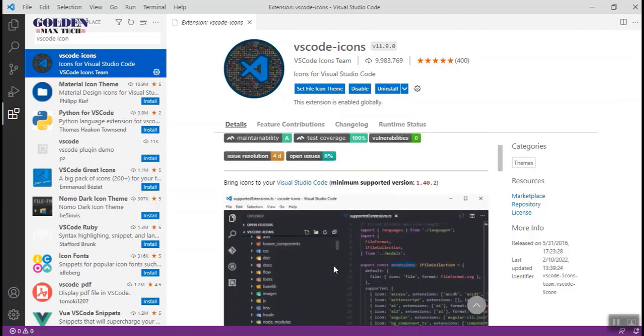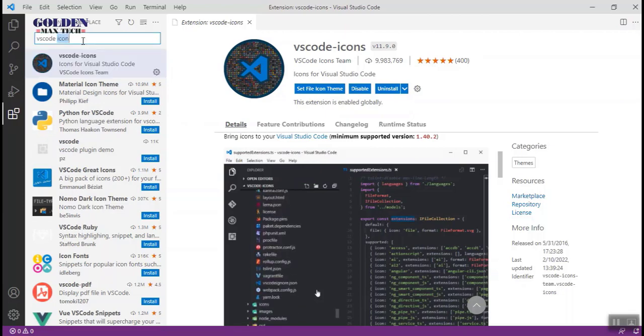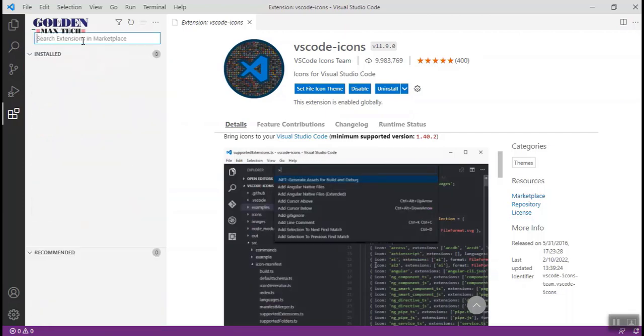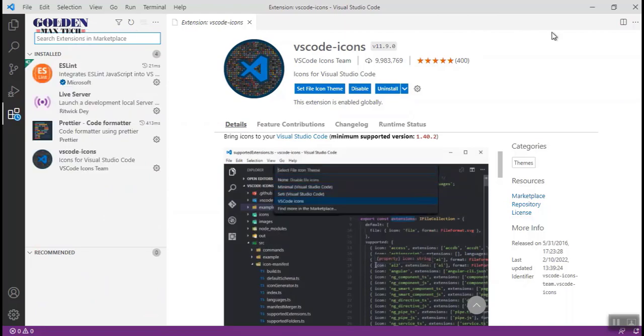You see this demonstration here, all these icons that are here. If you want to have them on your folders and files, you need to install this extension. Once you click on vscode-icons, you will see the install button here. You click on it, and when you finish installing, these are the two that I would like us to get for now. More will be installed as we continue.